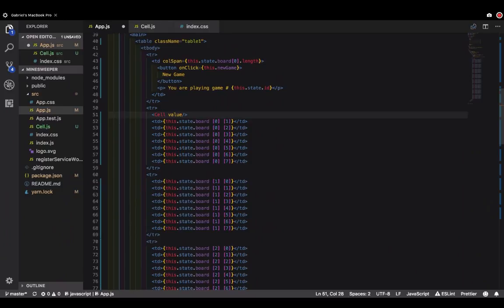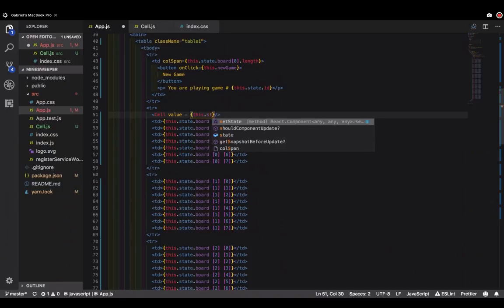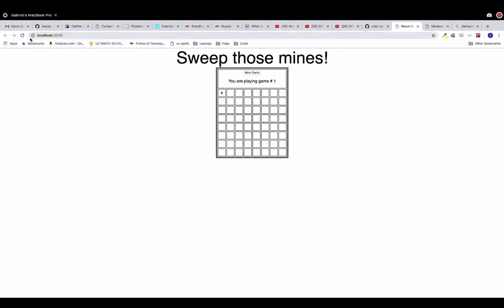Value equals. And then inside of React braces, the value is going to be what we used to have there as state. So this.state, this.state.board of what? 0, 0. Yep. So all we've done is replace one TD with one cell component. And instead of having this.state.board 0, 0 right here, we are passing it to the cell and displaying it. Right? So if we save this and load the game, we should still see our X and O playing. Yep. So this means that things are still hooked up and working.